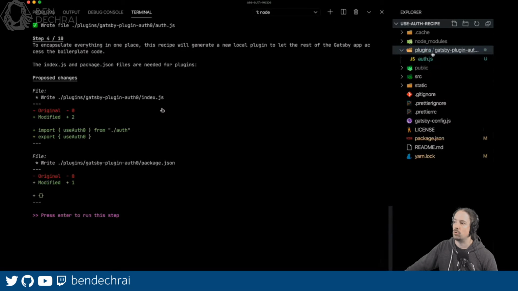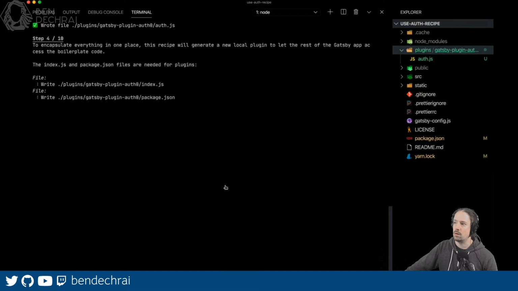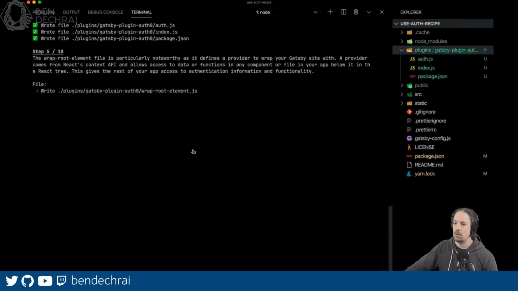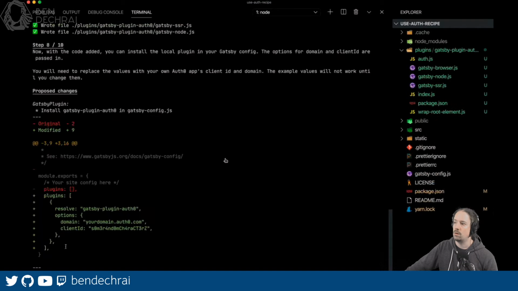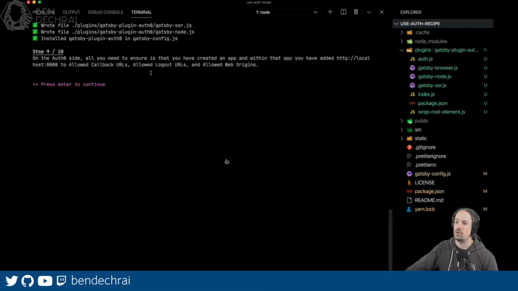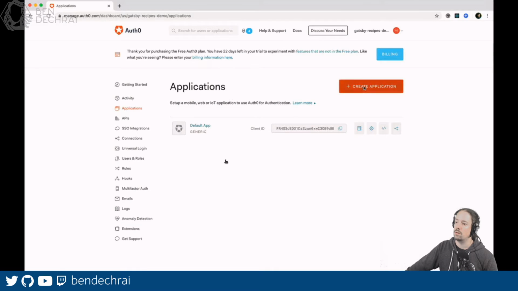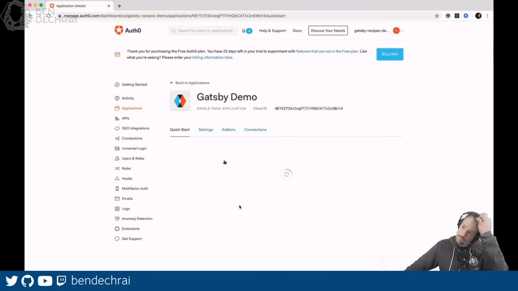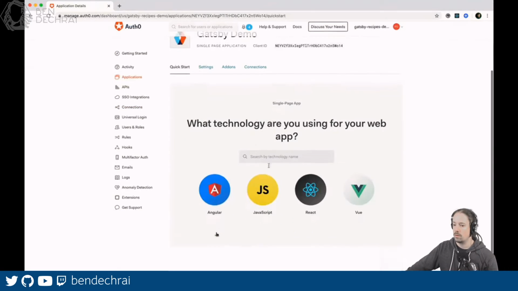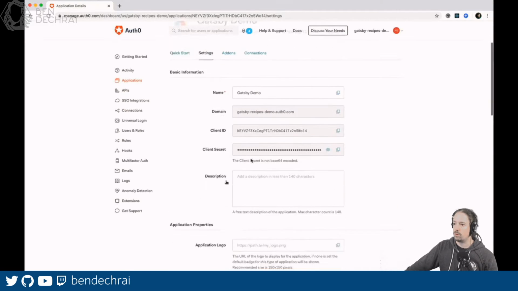Looks like it does it all automatically. Puts in a plugin. I reckon we just run this and see what happens. Halfway through.